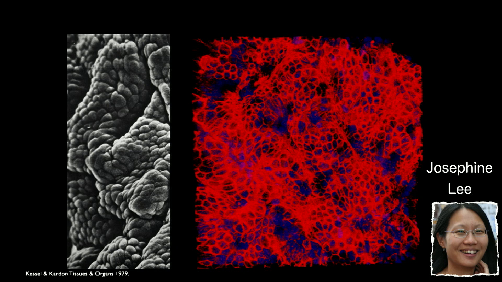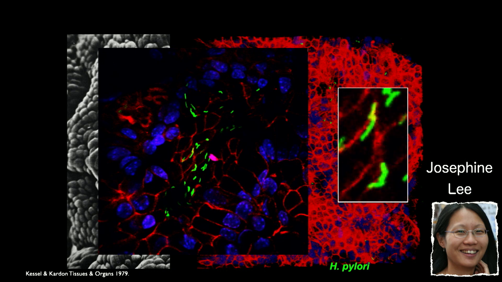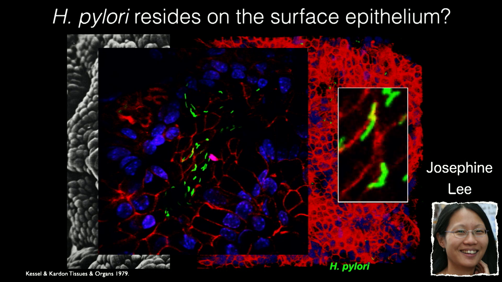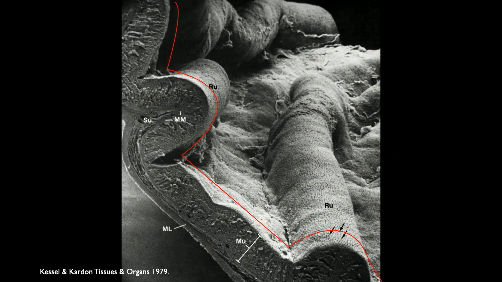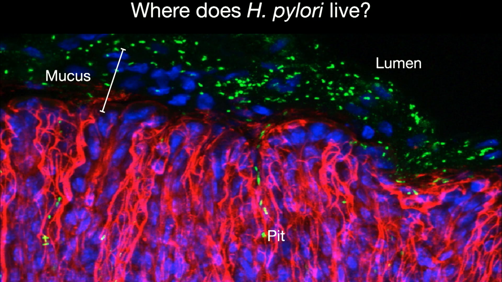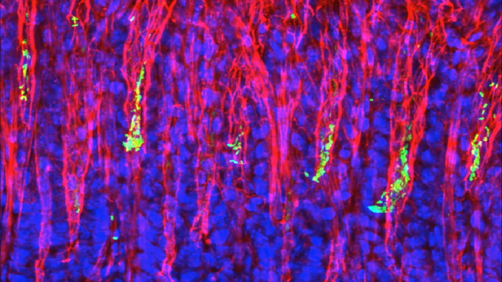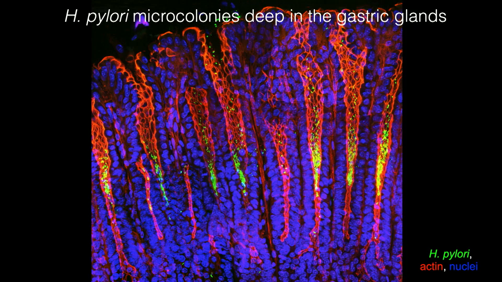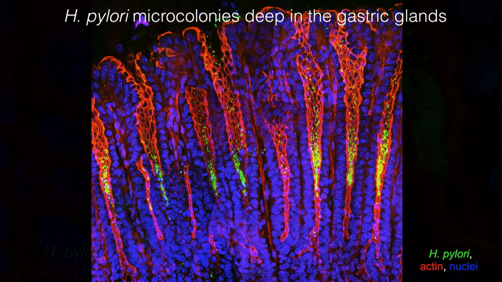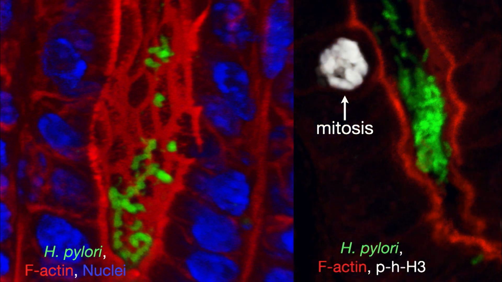The interesting finding came when we looked in vivo. In a mouse model, we found colonies on the surface of the cells attached to the junctions. But then my students looked at the full length of the tissues — a thick tissue section — and you see bacteria at the top swimming in the mucus, but if you look down into the glands, there are other groups of bacteria way deeper inside. They're organized in certain places and go all the way down to the bottom of the glands, associating with dividing cells and stem cells.